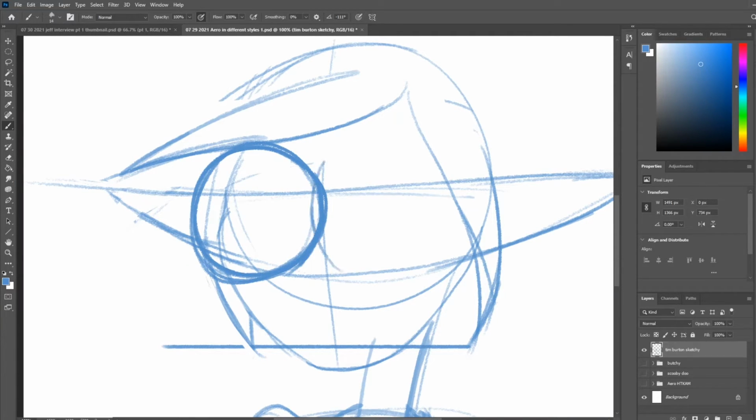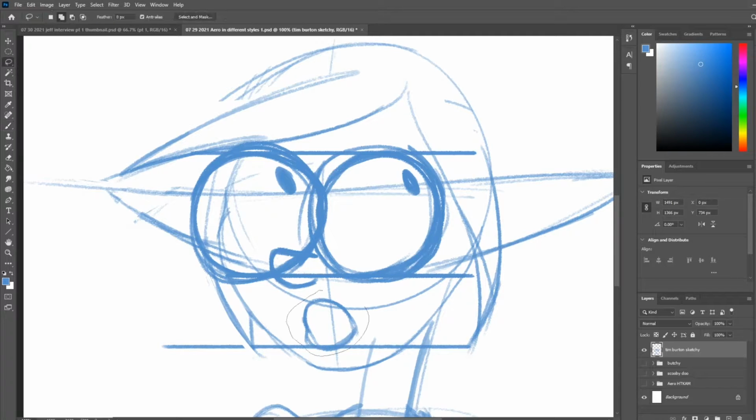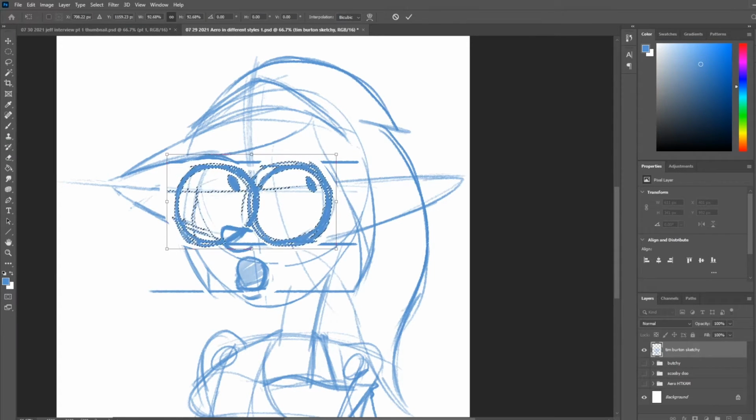I tried to freehand the eyes for a while. It doesn't go well. Those eyes are perfect circles. I feel like they have to use ellipse tools for it. And whenever I try to do something Gravity Falls-esque, if I let myself have fun with it, I'll always separate the eyes because that's a quirk that I can't quite handle for some reason when I draw my own work. But for this, I'm emulating the style. I'm doing it. Yeah, very big round shapes.